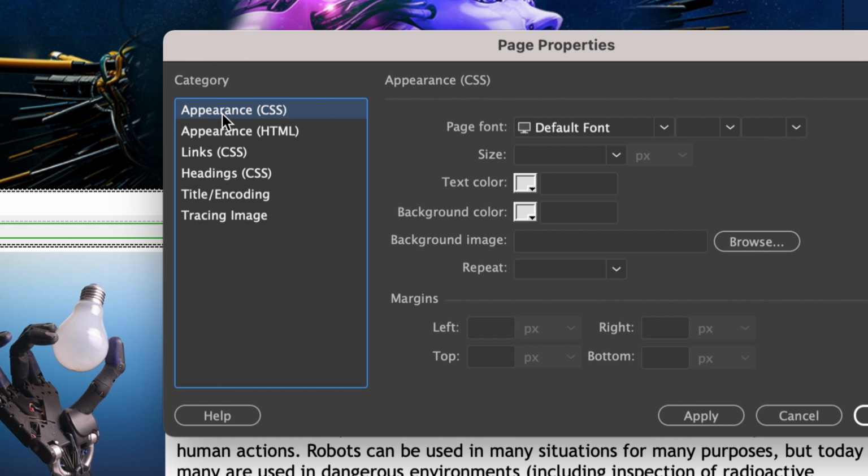All right, so now you click on appearance.css. I'll stop here if anybody needs to catch up. Okay, for those of you who don't need to, where it says background image, find that image and just wait for me.